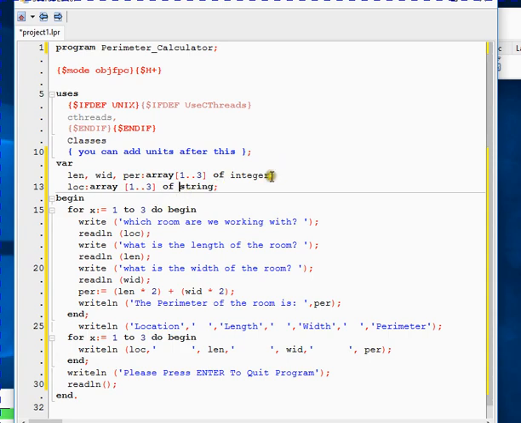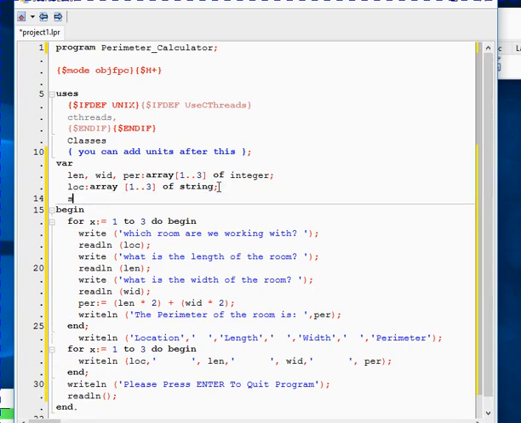And now the last variable that we're going to have here, I'll put x here. So I put x colon integer, because x is not going to be a part of the array, because x will only be counting here 1 through to 3. So x will be 1, then 2, then 3. All it's doing is counting.